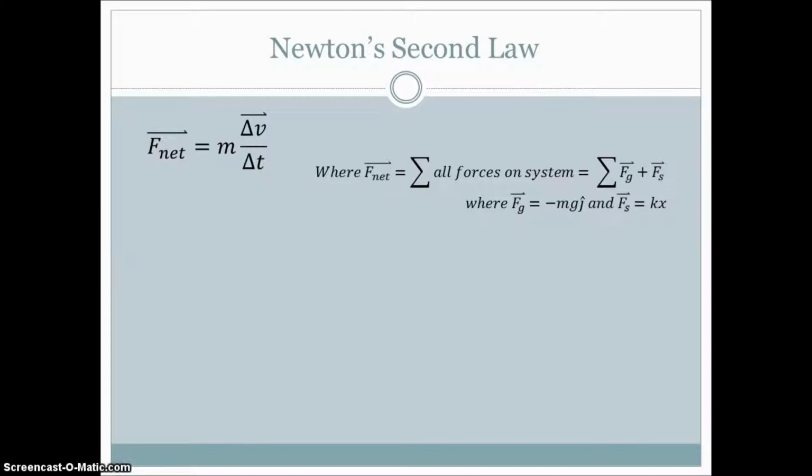In order to predict the future motion of the mass of the system, I used iteration of Newton's second law. I rearranged the terms to give final velocity equals initial velocity plus net force divided by mass times change in time. Updating the velocity allows us to also update the position at each time step using this equation: final position equals initial position plus velocity times change in time. At each time step, the net force, velocity, and position are updated to give a complete picture of the motion.